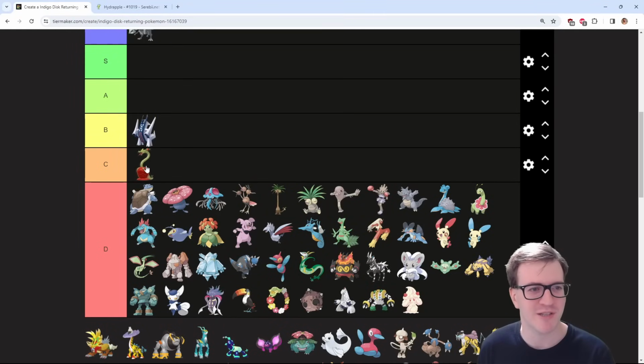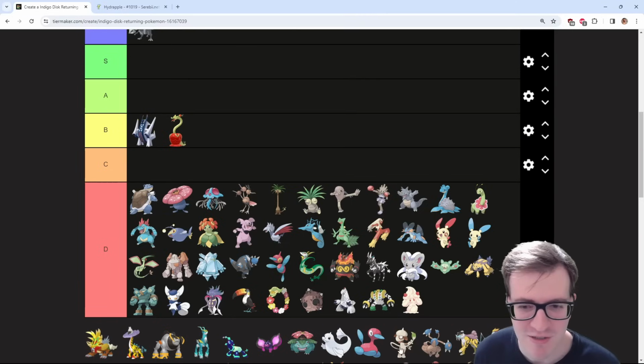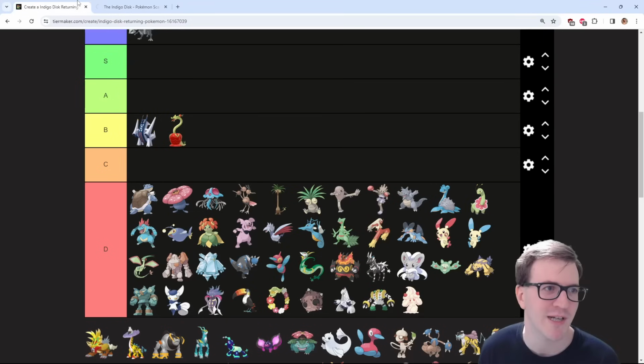I would either put it at the top of C tier or the very bottom of B tier. I guess I'll just put it in B tier for now, and we'll see what else shakes out with this list. But yeah, I don't think it's great, but it's not the worst. Definitely worse than Archaludon, in my opinion. Next up is, actually, what's this guy called again? Gouging Fire, I think? Yeah, Gouging Fire up next.